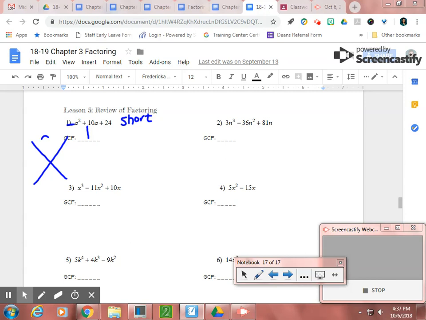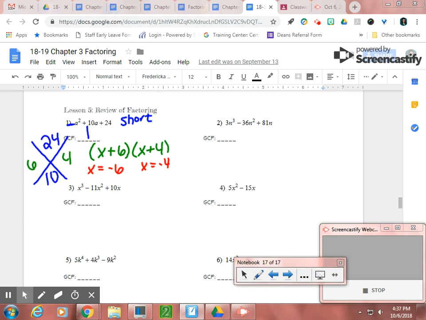So our a times c is 24, and b is 10. So what multiplies to give you 24 that adds to 10 is 6 and 4. So this one, you don't have to do the long method of finding the greatest common factors of these. Because your a value is 1, it's just x plus 6 and x plus 4. So if you wanted factored form of that, that's factored form. If you wanted your exact answer, you would set these equal to 0 and get -6 and -4.